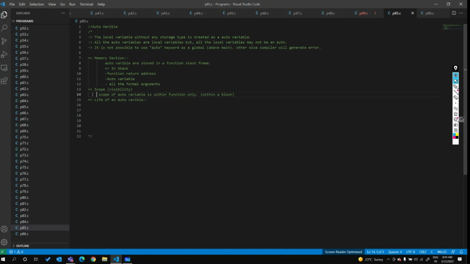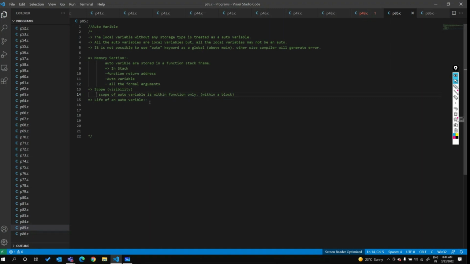As I explained, when we call a function from main, that stack frame is created. Once that task is completed, that stack is destroyed. That means the life of the variable also gets destroyed.